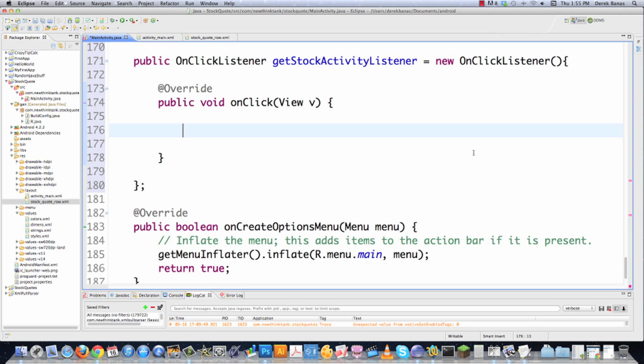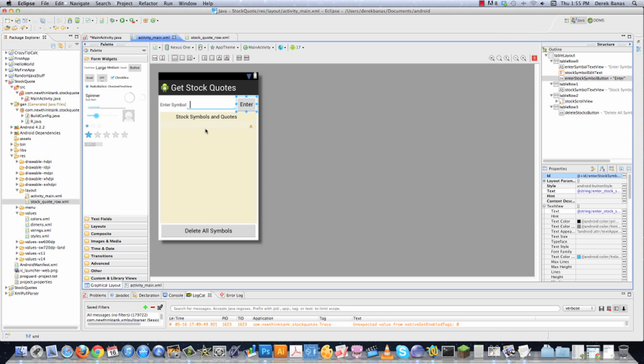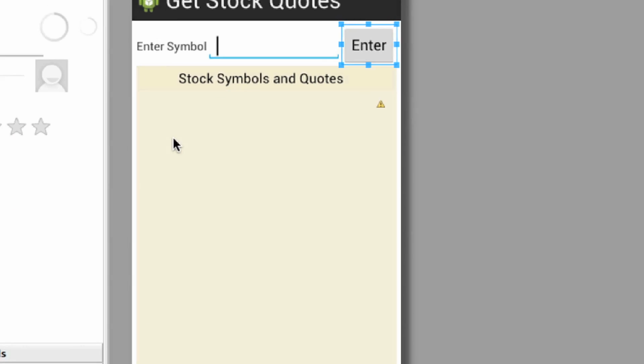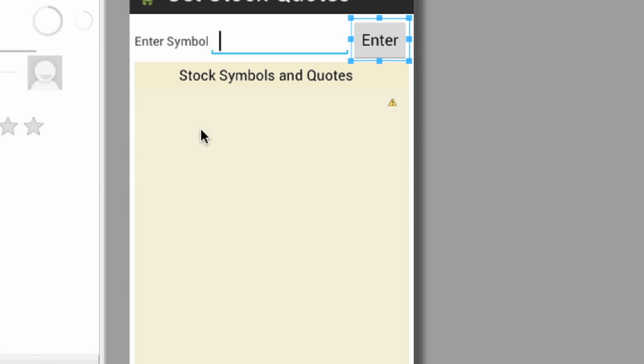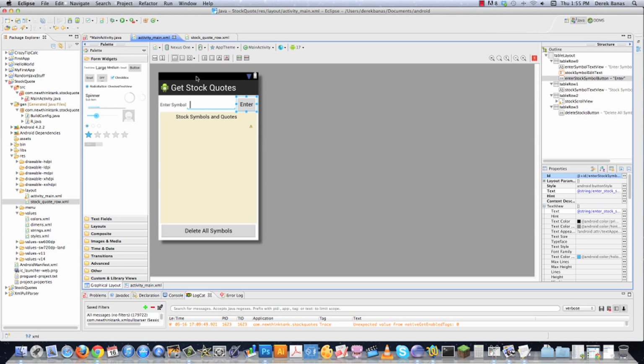So if they want to go and get the stock information, which is going to be the parsed XML data, I'm going to set this up right now, even though we're not going to really get into it right now. But what I want to do is get the text that's going to be saved in my TextView next to the clicked button. And that is going to be the stock symbol. Remember, it had the symbol here, and then it had two buttons next to it. I want what's in the TextView, which is going to be the stock symbol.